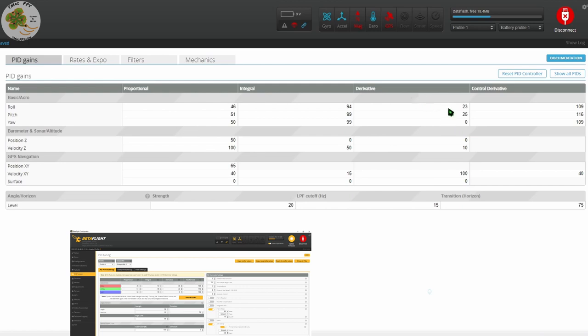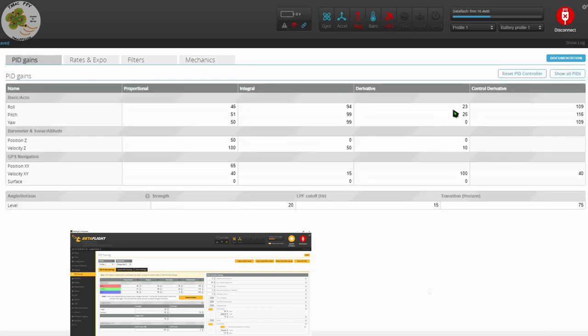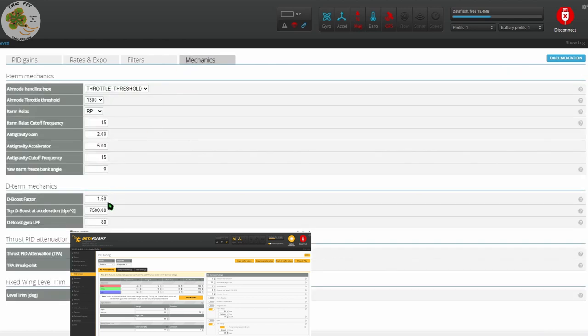Now your derivative values in Betaflight, you've got the option of dmin and dmax. However, in INav, you only see one value here. You've got the same sort of dmin and dmax options in INav. However, this one value you see here is the equivalent of dmin. If you wanted to add a dmax, then you need to go to the mechanics tab. And under dterm mechanics, this is where the boost factor comes in. This is the multiplying value that you would apply to this dmin number. So the default value here of 23, if you were to have a dmax, go to mechanics tab, you multiply 23 by 1.5, and that comes out to 34.5. So that would be your dmax term.